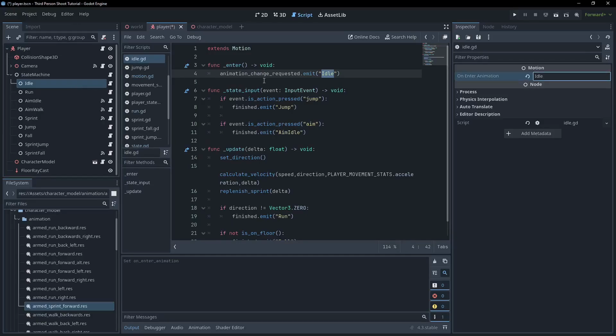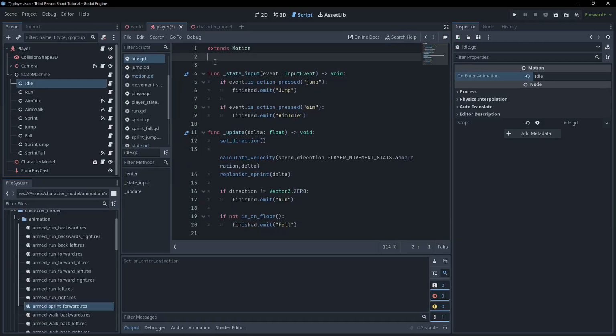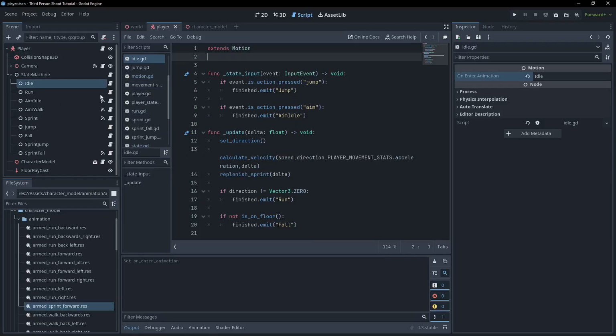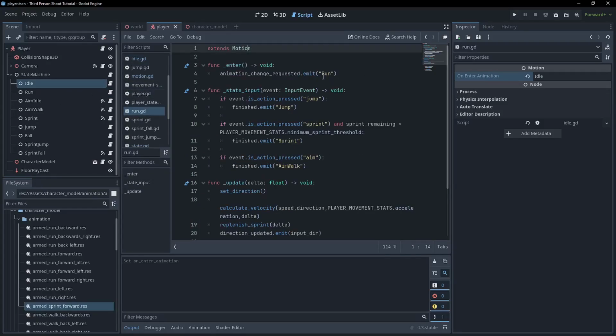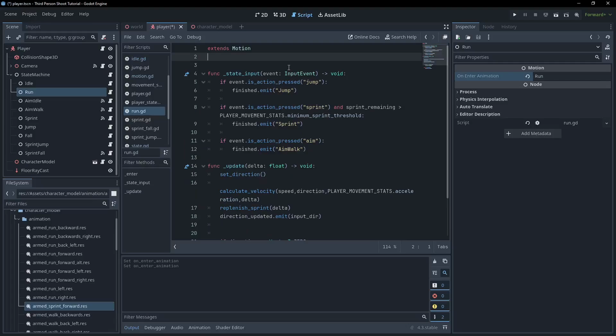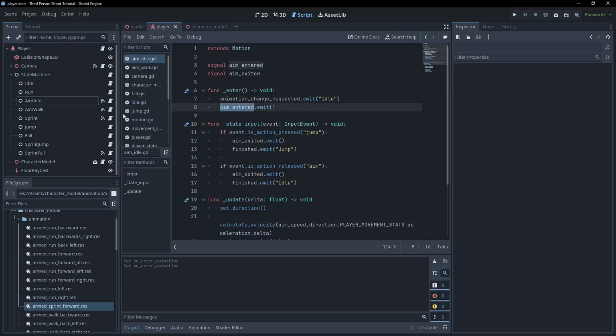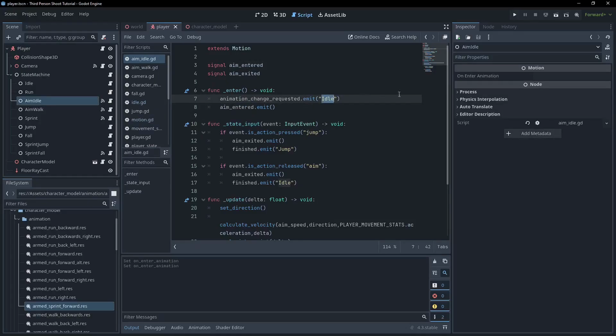So for idle, it's idle, and we can just delete this, because that's all it was doing. It wasn't doing anything else. So we can just not run that. We do have to be aware, so this one's just run, that if we are calling something else in this enter function, which I believe we will for run, as for jump, and aim entered emit, right? So this is a good example.